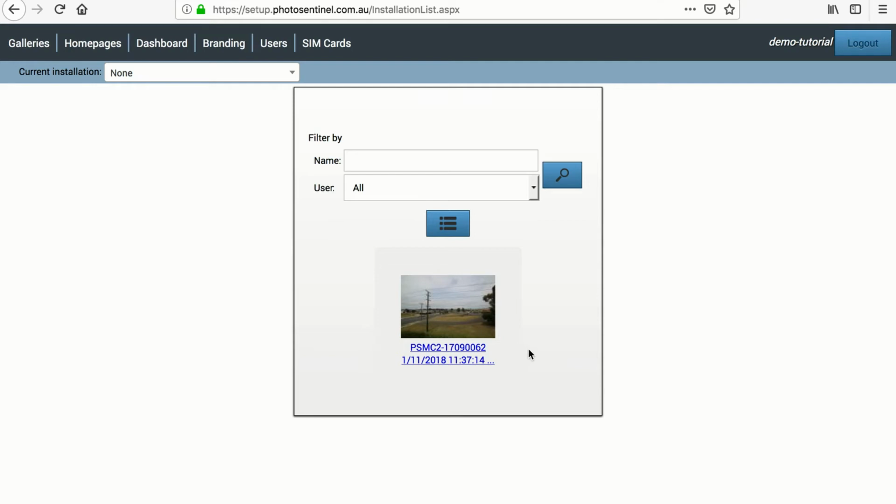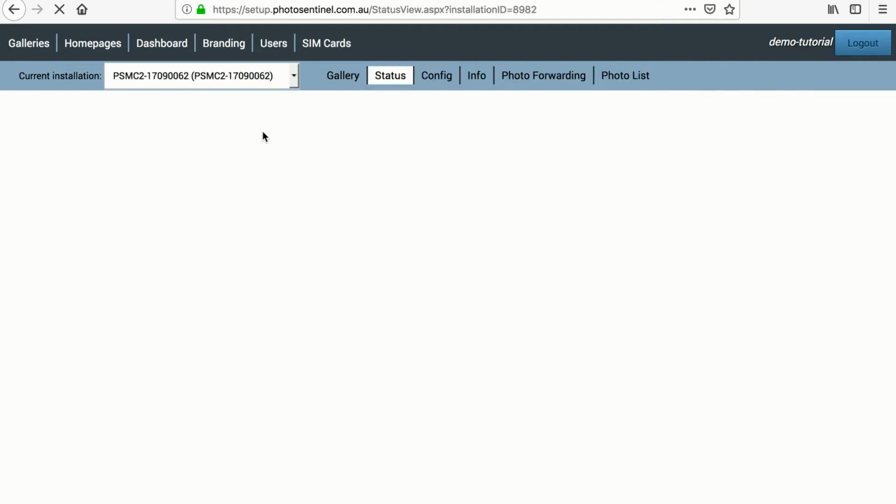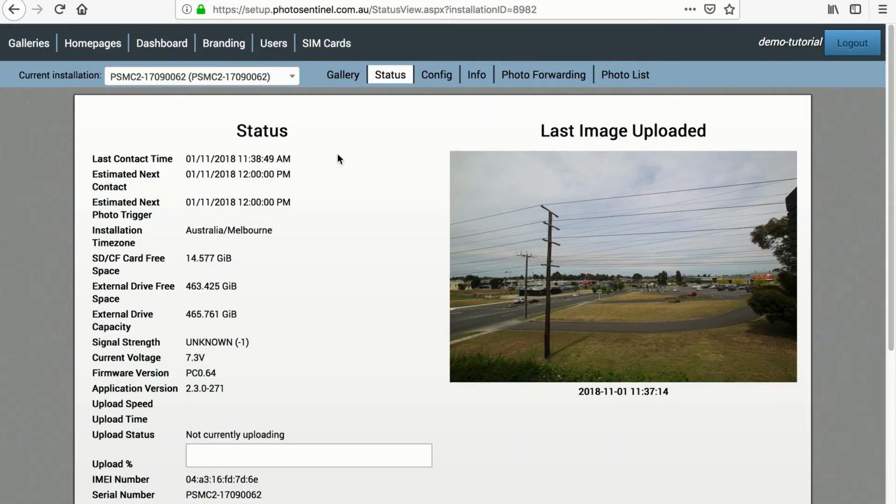If you click on the thumbnail or on the link underneath, that will take you to the gallery. There's only going to be one photo there right now. But for all the other functions associated with this installation, you want to click on the drop-down menu up in the top left and then select your unit. And that will bring up all the menu options for that unit. It's going to navigate you straight to the status page, so you can see again that that first photo has uploaded. This is the really picturesque view outside our Melbourne offices.